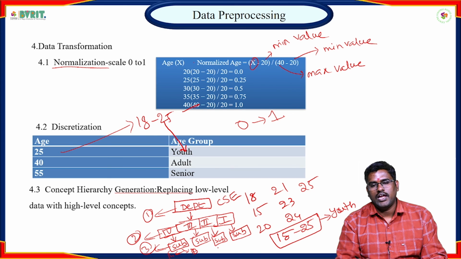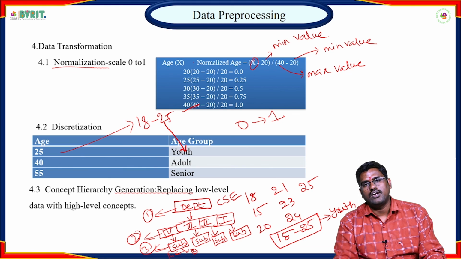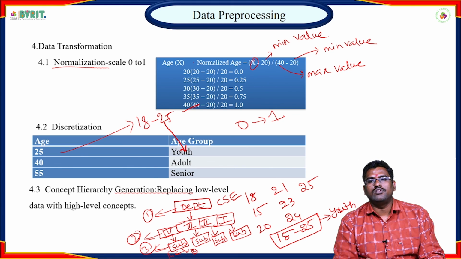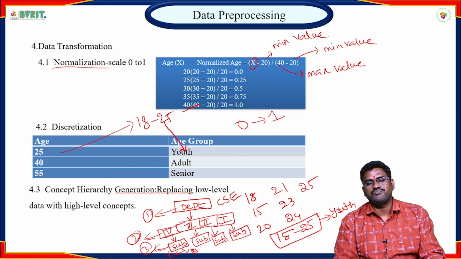By seeing this picture we will understand. This is the computer science department, and these all have different years with different subjects and different faculty members. Like that, from the higher level to the next level and then the next level, we generate the concept hierarchy. This is about the needs for data preprocessing. We move into data preprocessing because it is used to identify any missing value data, any inconsistent data, or any unnecessary data, and all that data is removed from the structure. This is about the needs for data preprocessing.